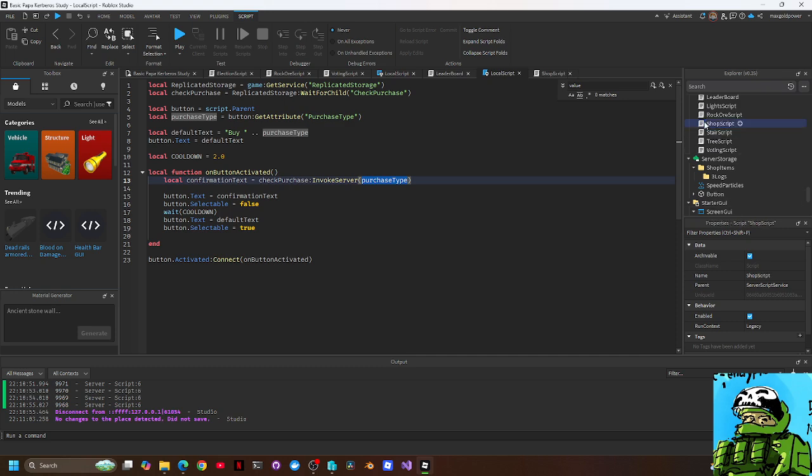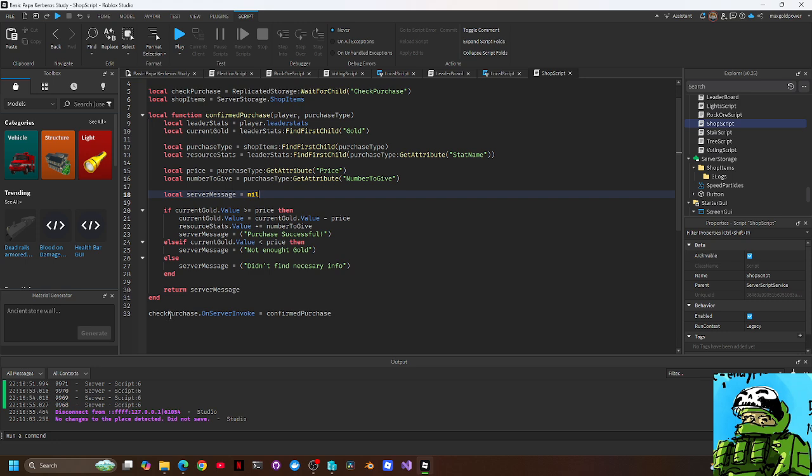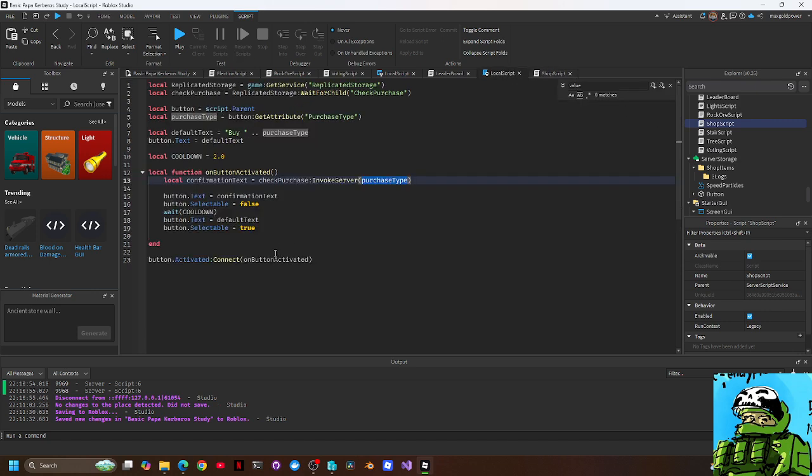So the server side, check purchase. When this is invoked, here we invoke check purchase. This is the remote function. Check purchase remote function.